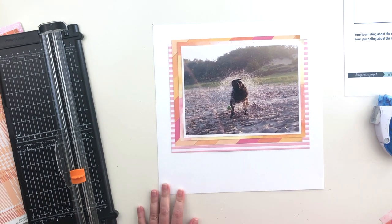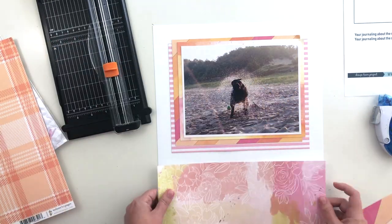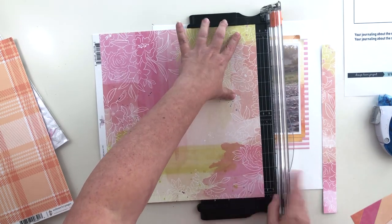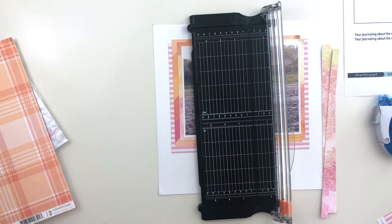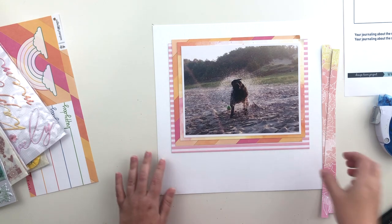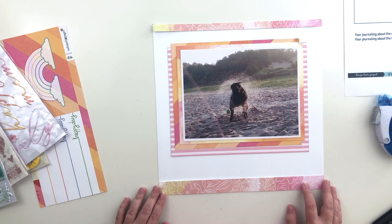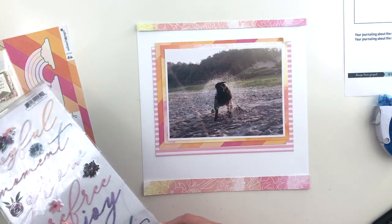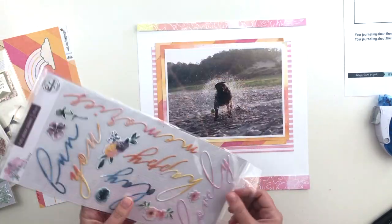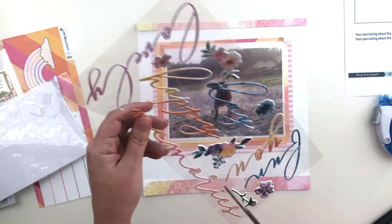As soon as I got it on the page I realized it would look pretty blank unless I added something to the edges. I liked the idea of doing just a border on the top and bottom rather than all the way around, so I cut two strips in two different sizes — a thinner one for the top and a slightly thicker one for the bottom — from another Pinkfresh Studio paper. This is the one with the white flowers on it. I tried the similar one without white flowers, but I really liked that addition of white in the border; it tied in nicely with the other elements.